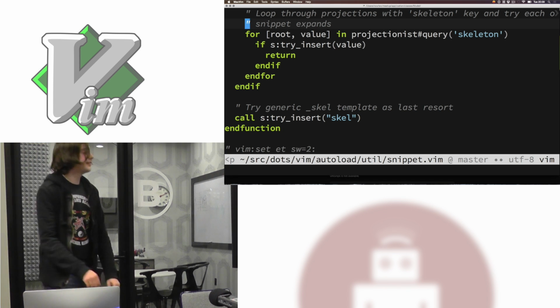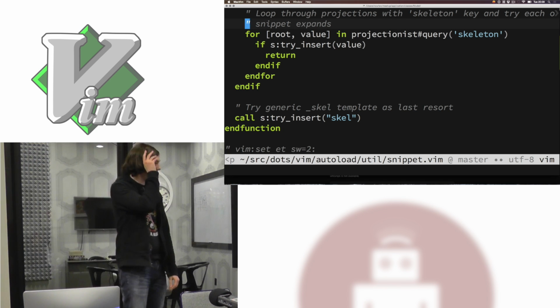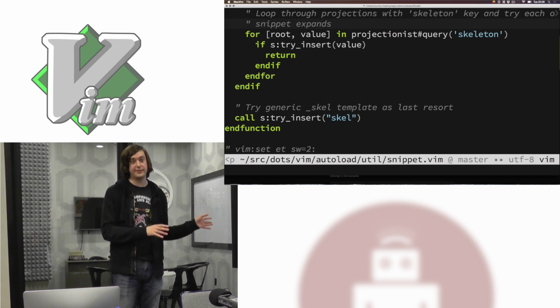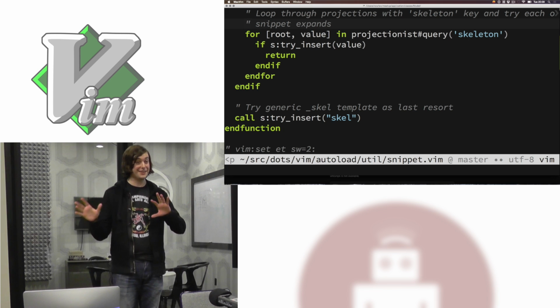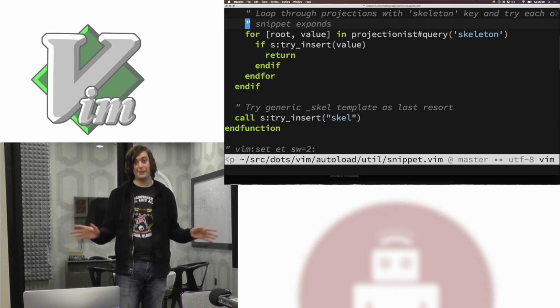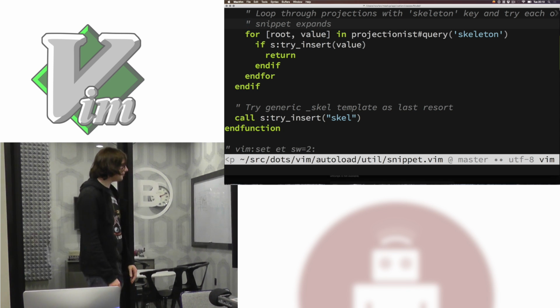Okay. So the final topic here, which ties into the context awareness. Now we have context awareness for the file based on the file type and the path, and the type of project and so on.